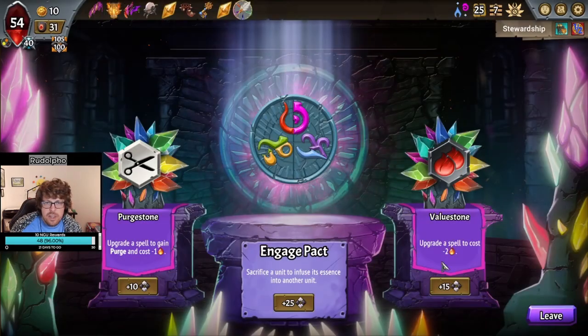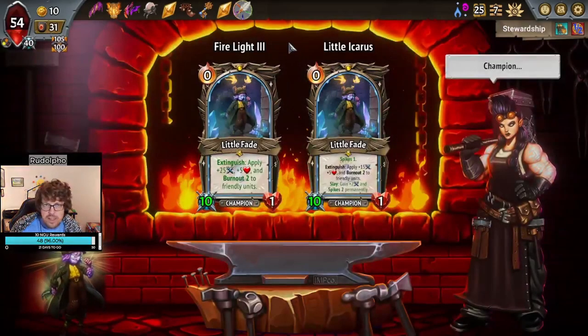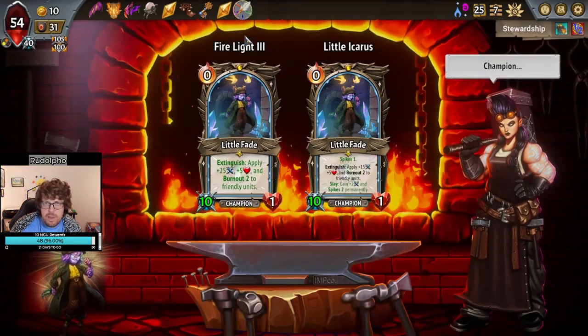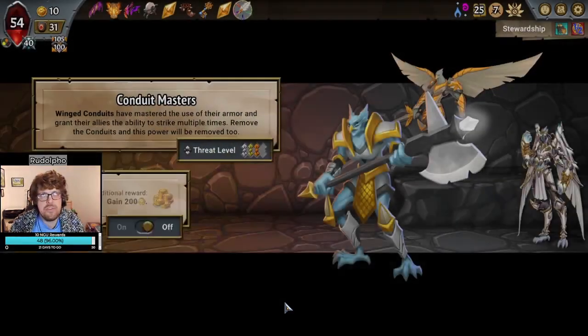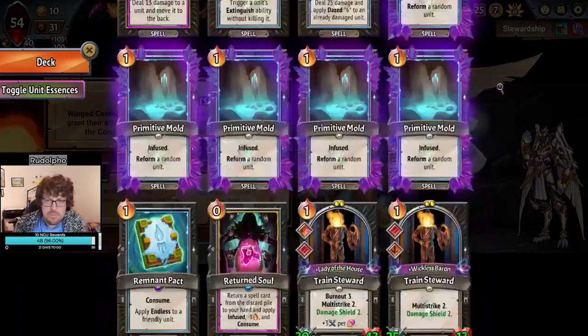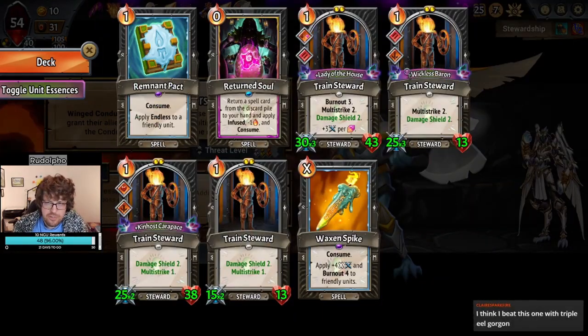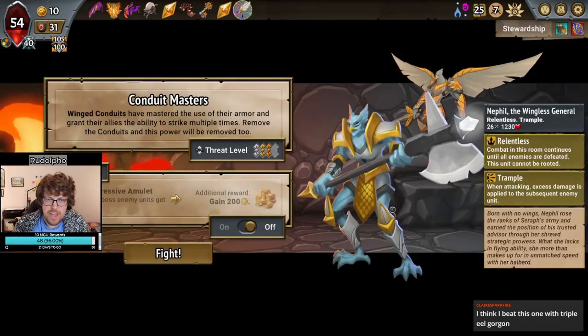So this is really interesting. We could go for consume removal. No, I don't think we do. I think we just want actual, straight up removal. We just use Intent on Death one time. It'll do its thing and then we'll be happy. With all of the strikes we're going to get, we're going to have basically 8 strikes on the floor between our main stewards here. Yeah, these 3 cover 8 strikes together. I just did triple Ilgorgon. That was my last build, and it was pretty good.